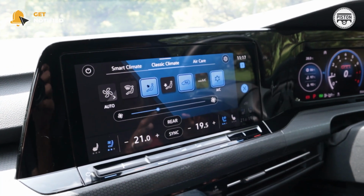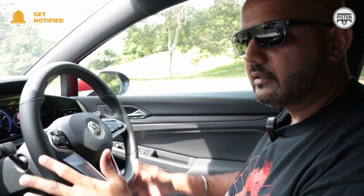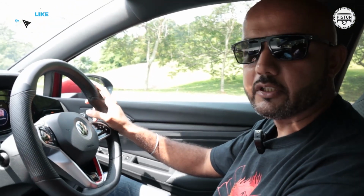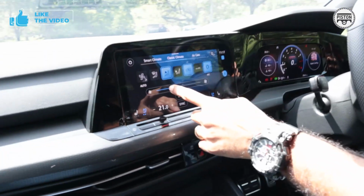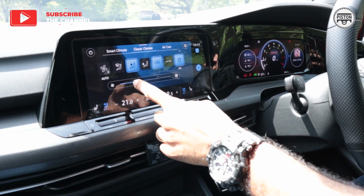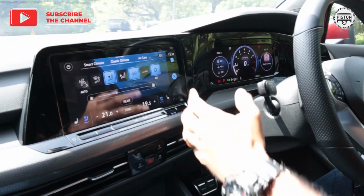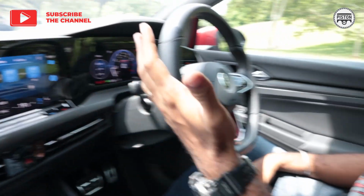Now imagine trying to do this while you're driving, because this is actually a two-step process. Previously there's just one button, so you just have to reach out to the button and adjust it, right? Whereas now it's a two-step process. You have to press the climate button, and then you have to adjust the air conditioning as you like. And while you're driving on the highway and you're being bounced around, the chances of you accidentally pressing a button that you don't want to is actually quite high.